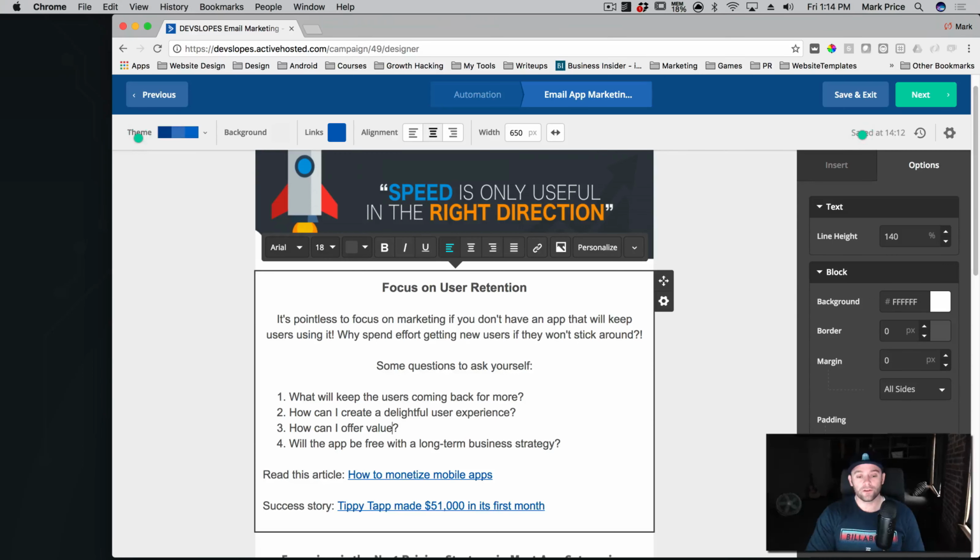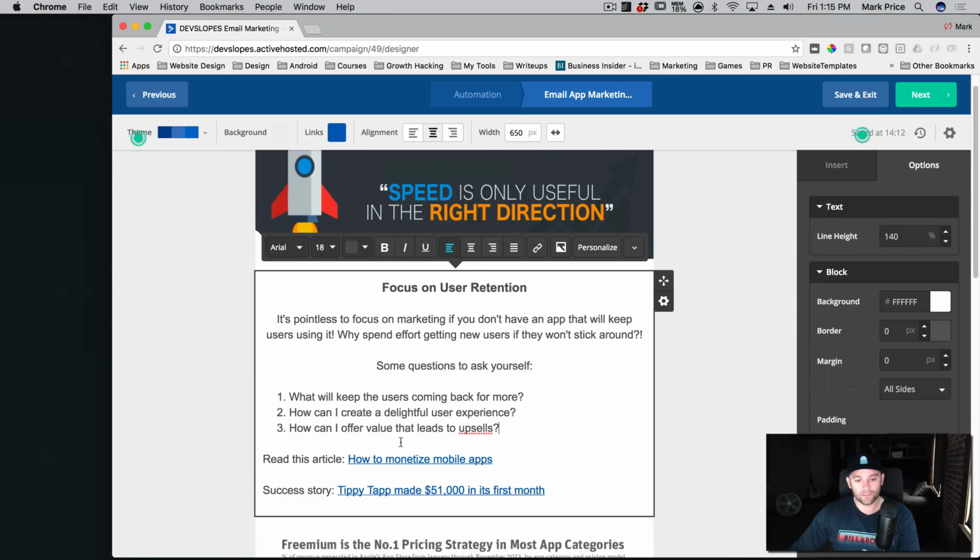How can I offer value as well? Value that leads. How can I offer value that leads to upsells? That's a really good question. So I want to offer value to my users, but I want that to eventually lead to more upsells. I want them to keep spending money. Otherwise, I'm not doing anything important, or my app's not succeeding. How can I offer value that leads to upsells? I like that. I like that a lot.